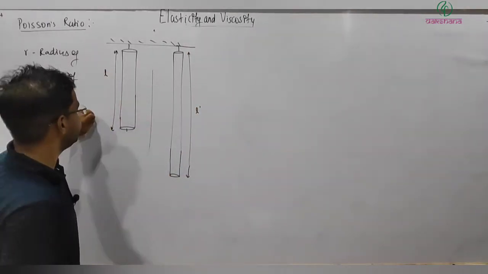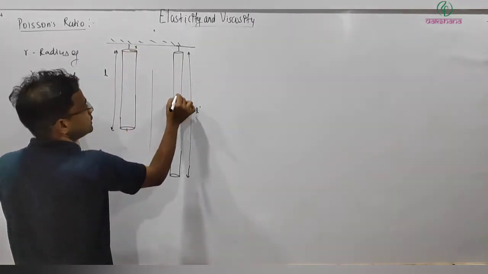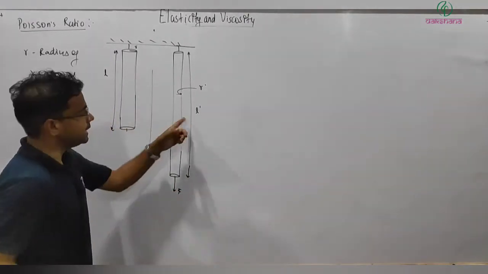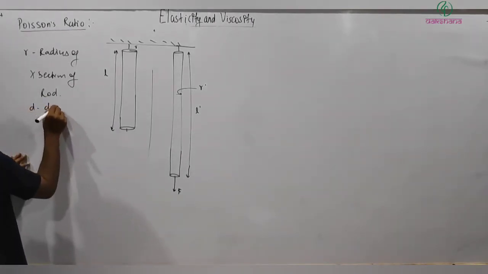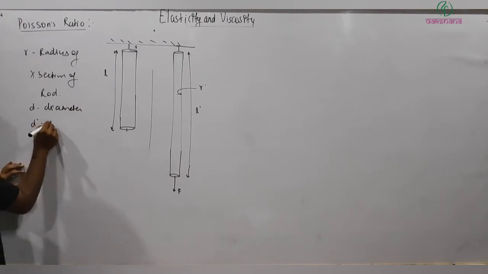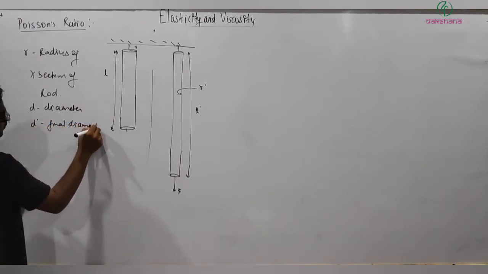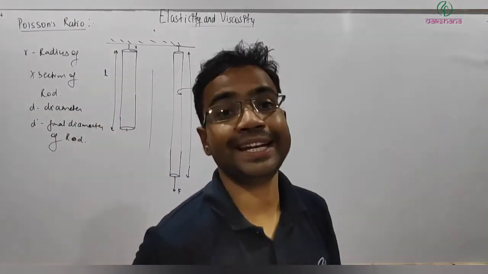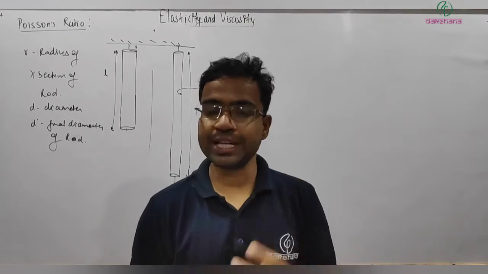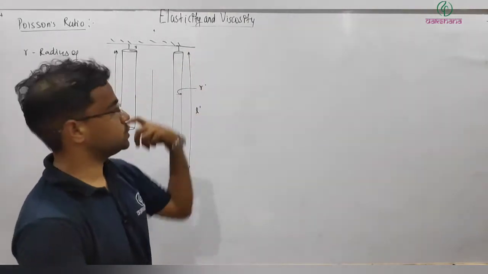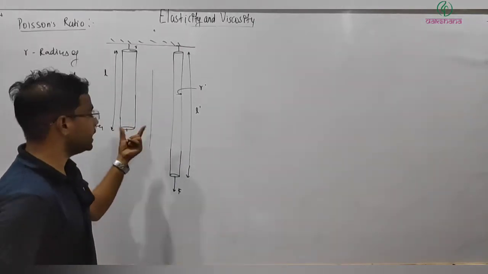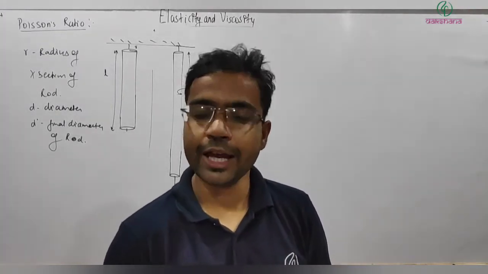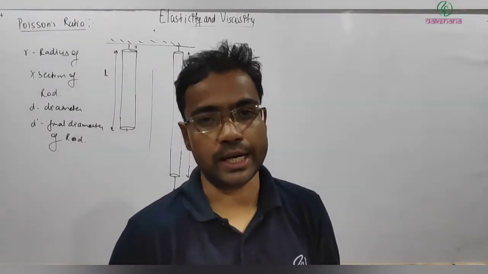Length has increased, and in this way the radius, which was earlier R, will also change, let's say R prime. So once some force is applied on this rod, the radius or diameter also changes. If D is the diameter, then D prime is the final diameter of the rod. So now in this situation, what is strain? Strain we define as change in configuration. Two things are changing here simultaneously. Its length is changing, so there will be strain there. And its area of cross section is changing, or I will say its diameter and radius are also changing. So both changes are happening, so we will see that here actually there are two strains.